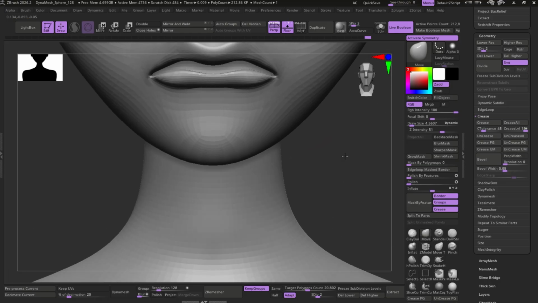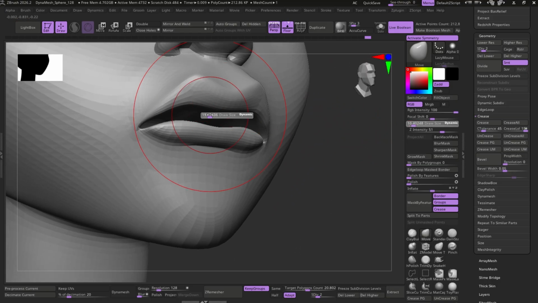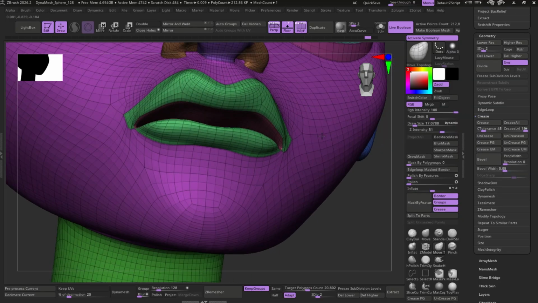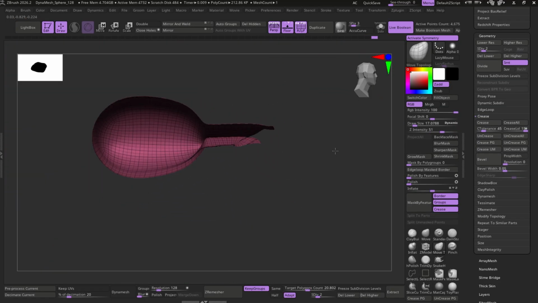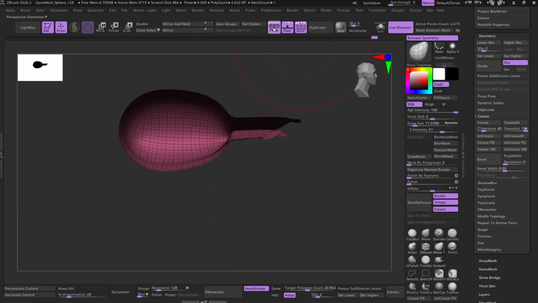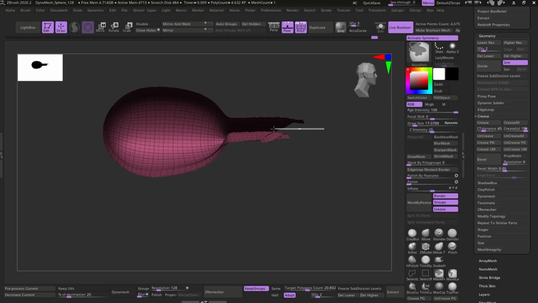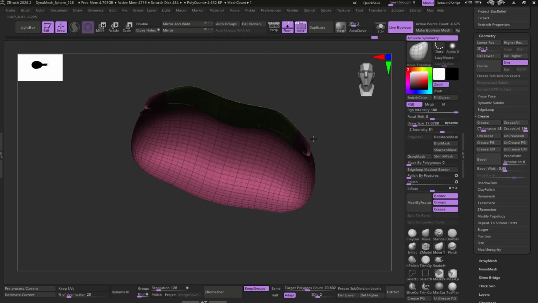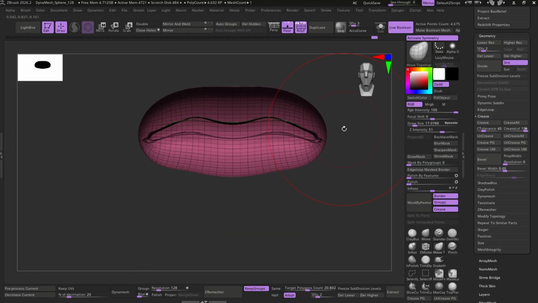Then regarding the mouth, we want to close this gap again. And for this, we can use the move topological, because that one will only move the polygons that are in the same polygroup. And here we turn off perspective and create a new polygroup for the top half, Control W, so that one is separate.